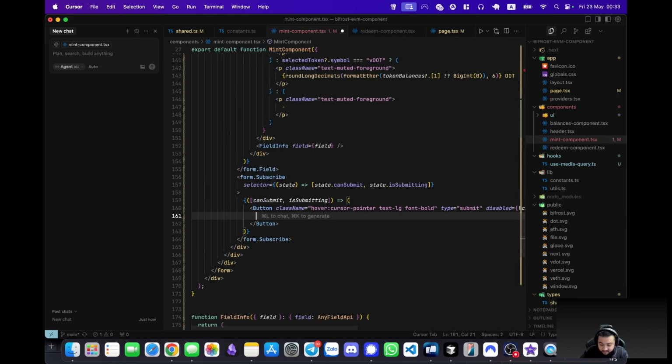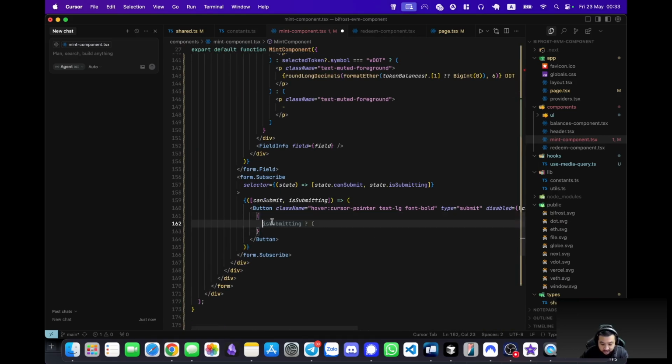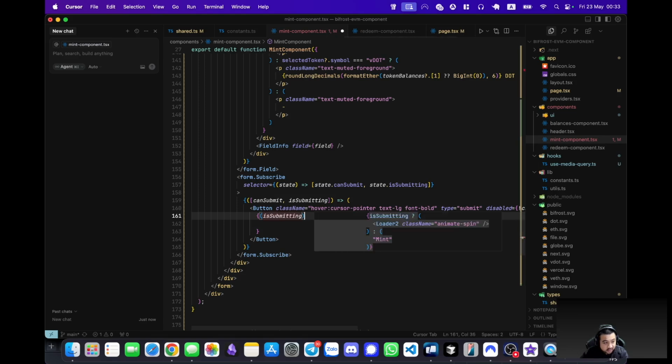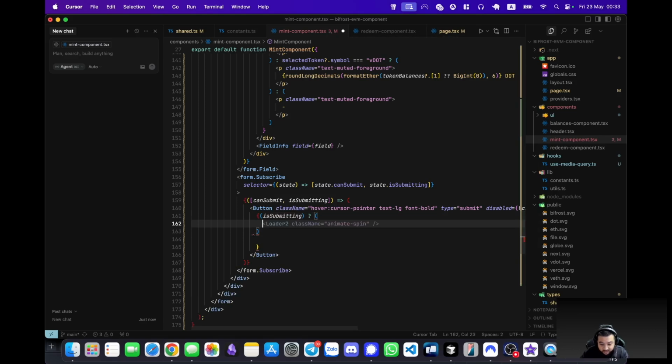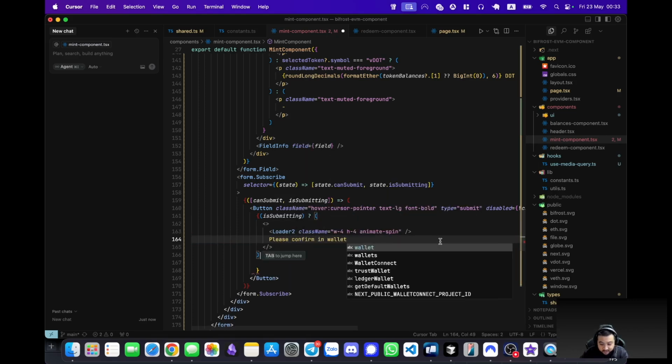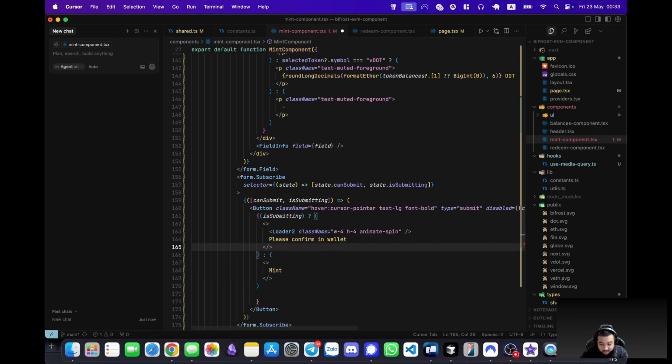So your button, and you have to do is submitting, or is submitting. We're going to add some more later. You're going to have a fragment because you don't need the whole thing. Loader2, animate spin, and please confirm in wallet. Then you get another one.